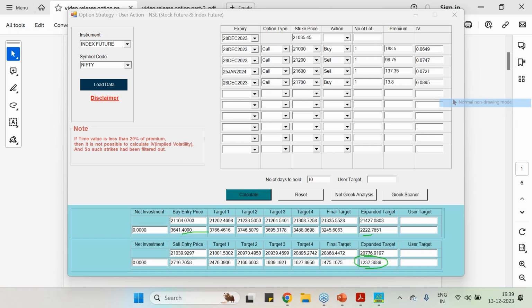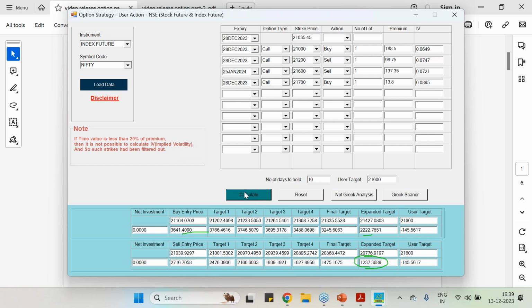If Nifty falls to 20,500, we calculate, still we are making 1,400. If Nifty goes to say 21,700, we calculate, here only 1,200 rupees loss is coming. If it goes to 21,700, it means this strike crosses 21,700. It comes to 21,600, so calculate. So here also 145 rupees we are making as loss.